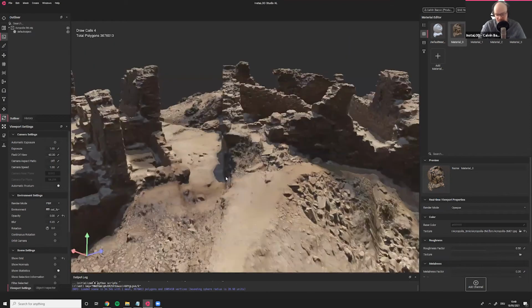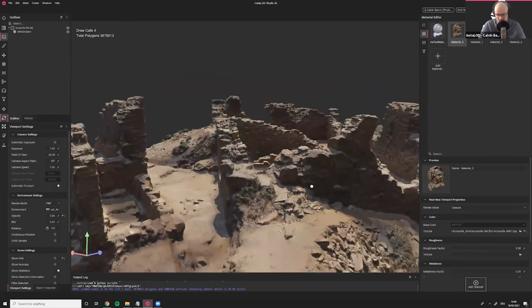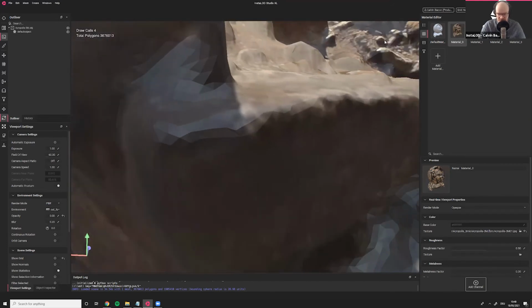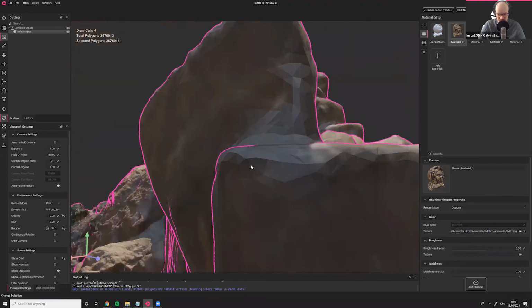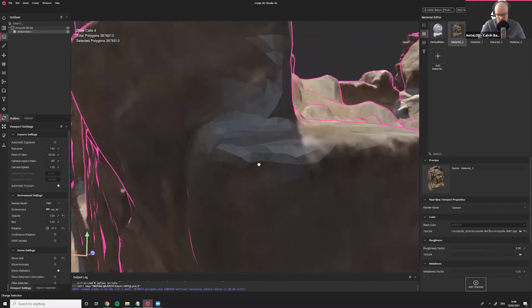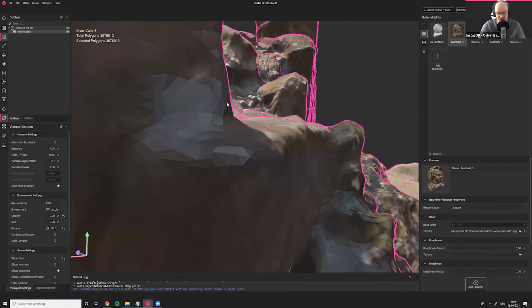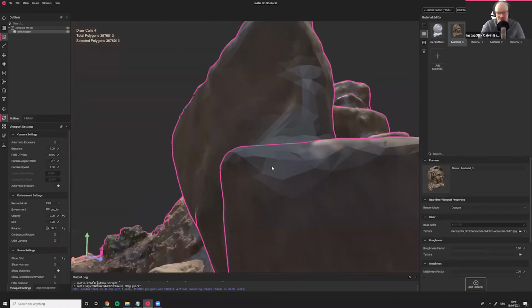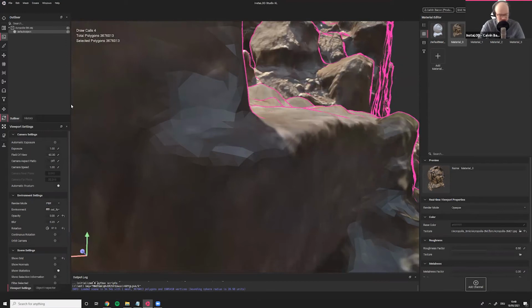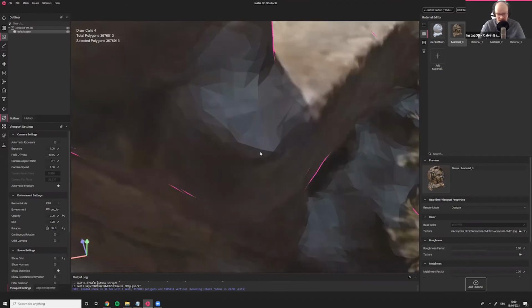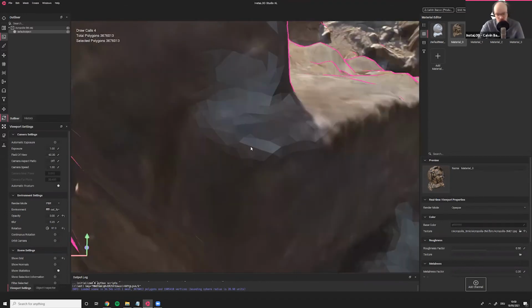But one issue that we can definitely fix is if we zoom in, you can see if I start rotating the environment map, that we've got this very, very chunky shading, right? We've got these triangles, and you can see every single one of these triangles. Because what's happening here is the normals of these faces are pointing straight towards each face, and that gives it this very, very hard shading. Now, this is very common with scan data. It's just what you oftentimes get. The normals are not calculated properly. So what we're going to do to fix this is recalculate these normals.